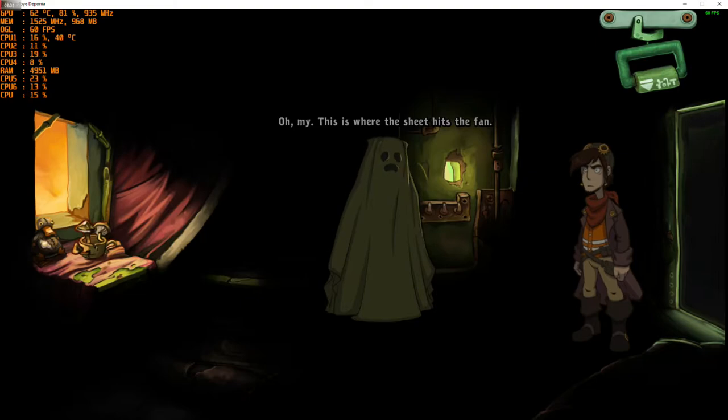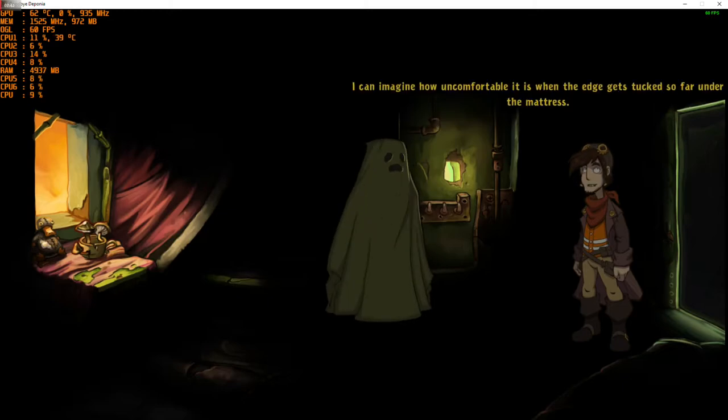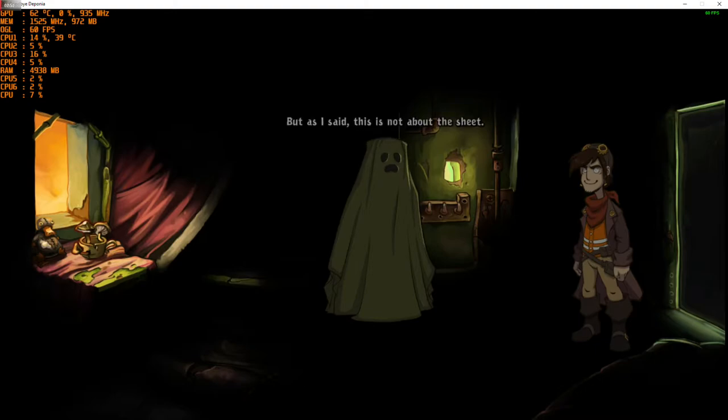Hey, why does a ghost need room service? To change the sheets. Keep your hands off my sheet! Sure thing. I can imagine how uncomfortable it is when the edge gets tucked so far under the mattress. A friend of mine once got caught in a laminating machine. He cried all night long. Fortunately, I remembered how to shut the machine off the next morning. But as I said, this is not about the sheet. Just clear away the dishes. And why do you need dishes? For a midnight snack? Oh, yeah.